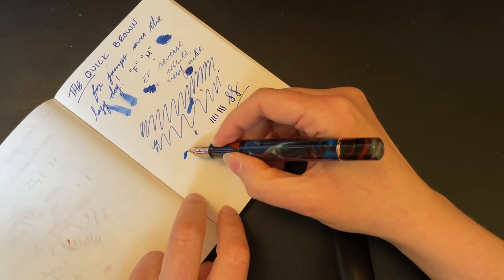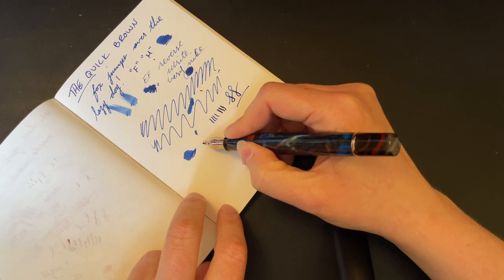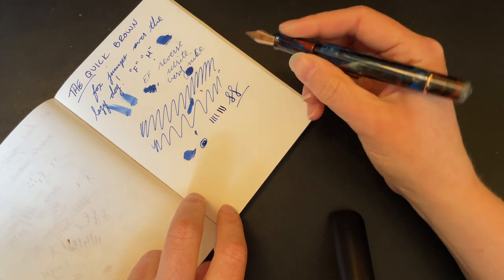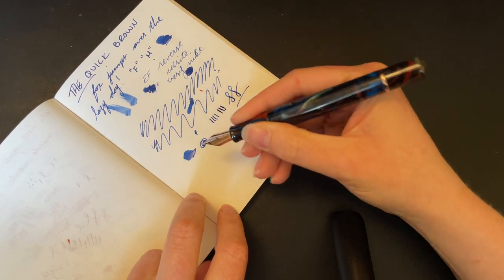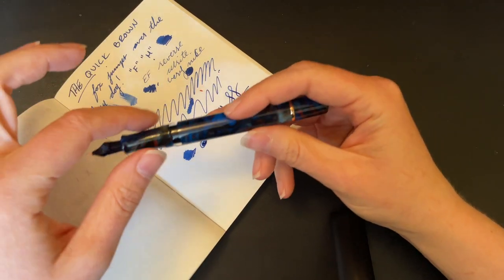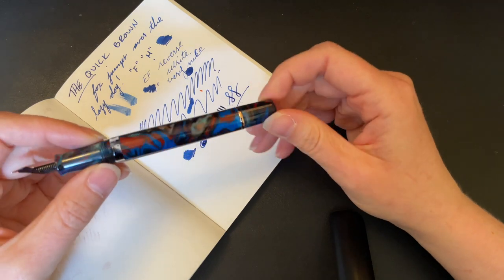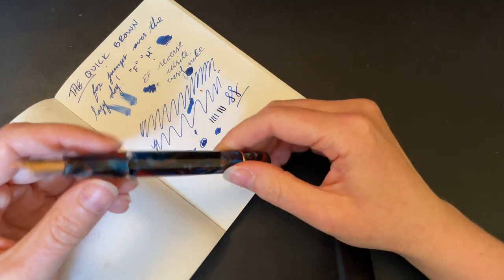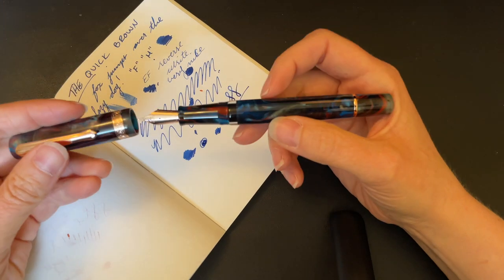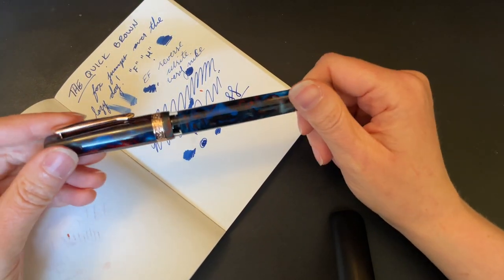If you had an ink that sometimes shaded, maybe you'd want to press a little hard here and there just to get a little bit more ink pooling, but it's not meant for that. It's a pretty stiff nib, and I'm very, very pleased. The overall pen itself runs for about $60 in retail stores, so it's not bad. And by not bad, I mean I think it's pretty solid for the quality of the pen.